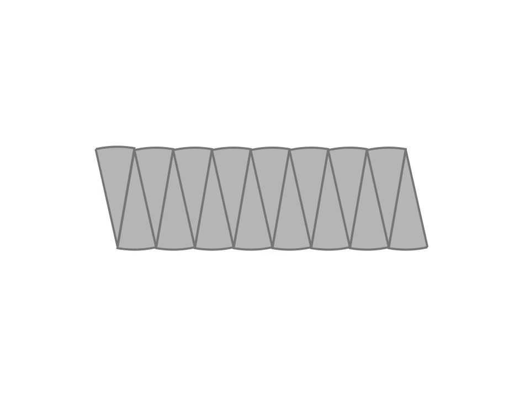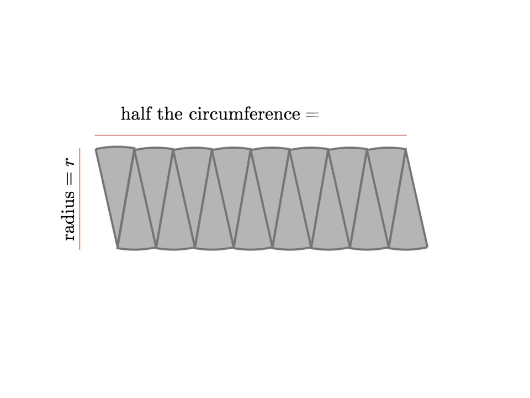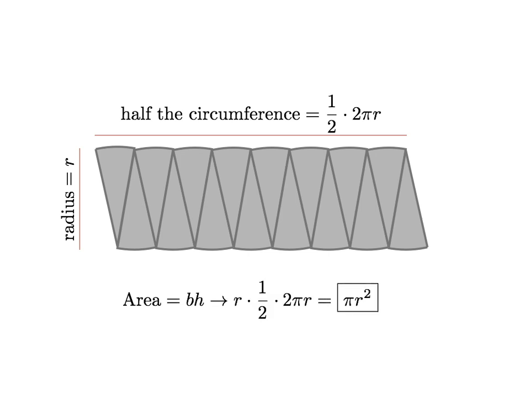The dimensions of that rectangle are related to the circle. We see the height there would be the radius. The length would be half of the circumference of a circle. So the area of that rectangle, base times height, would be r times half of 2 pi r, or r squared times half of 2 pi. And if you simplify that, you get pi r squared.